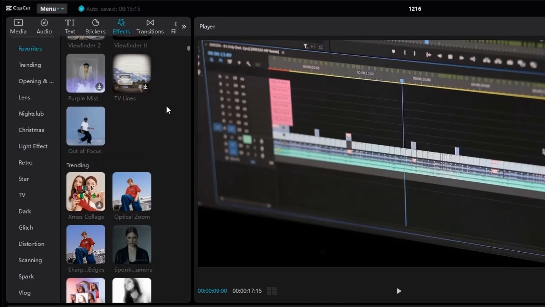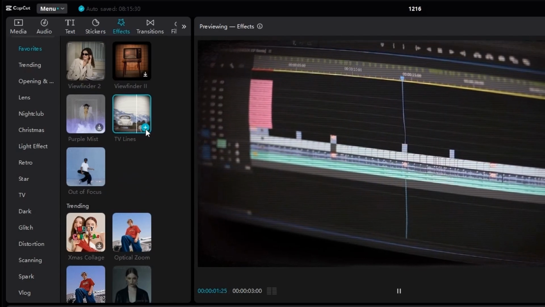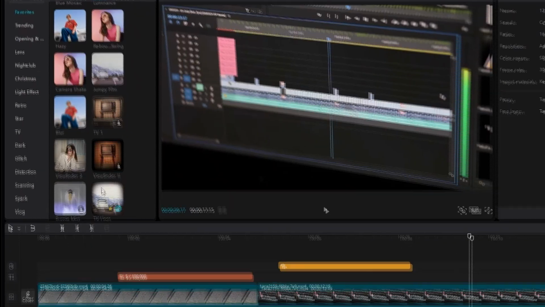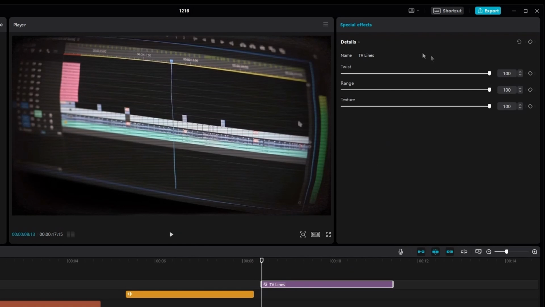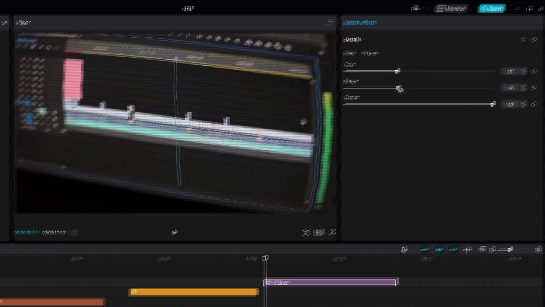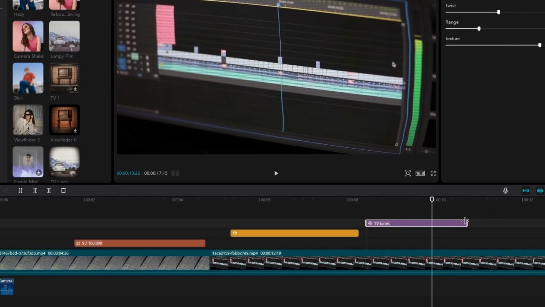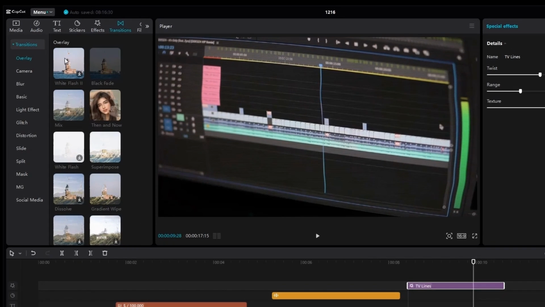All you have to do is scroll through all the presets, find one that you want to add to the video, click on it to preview and see how it affects the video, and then you can use the blue plus icon to add it to the timeline or simply drag and drop the effect onto the timeline. The item editing panel also lets you edit and make changes to the visual effects. As I said earlier, you can drag either end of any of these items to extend or shorten the time duration on the timeline. The transition section has a lot of transition effects that are used to add transitions between two video clips or image clips on the timeline.